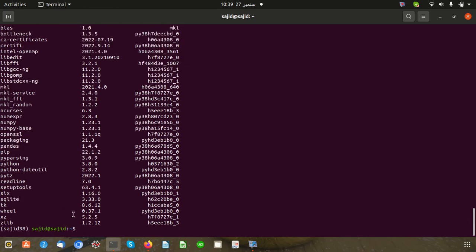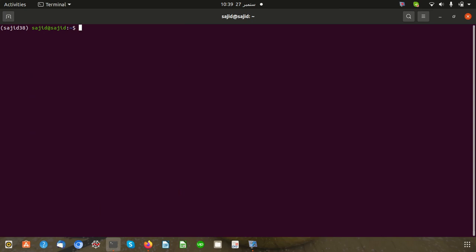Okay, now along with Conda, I can also use the pip command to install different packages. Let's suppose I want to install matplotlib. Let me see if I have it or not. Okay, conda list.